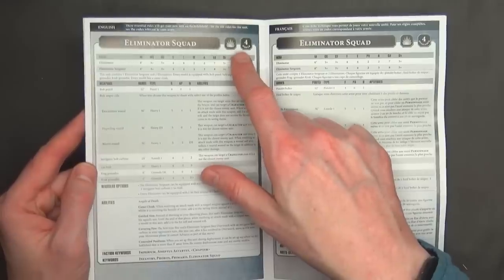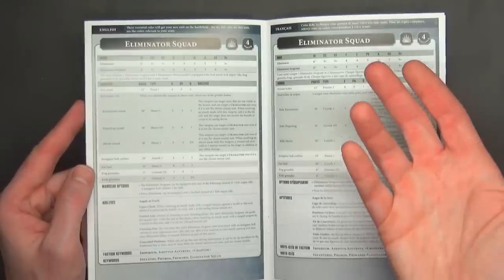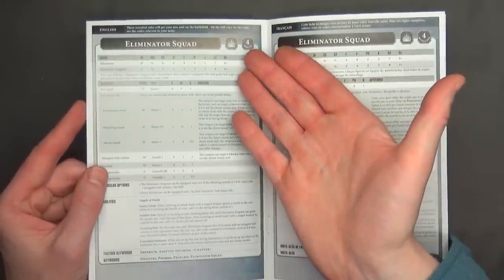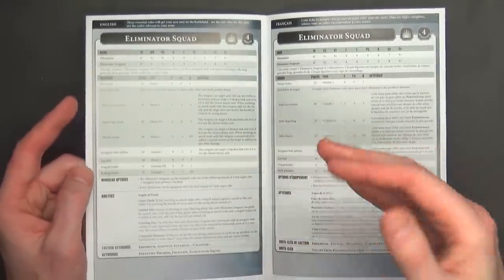These aren't going to help you on your battalions — these are heavy supports, which also take away from other stuff you might be doing. But in instances like Iron Hands, maybe you want to take the Leviathan, and so you need another unit in the heavy support slot. It might be a no-brainer to take Eliminators. There's a lot of different potential here.